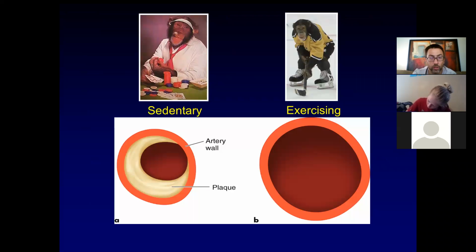Okay. All right. So how and why does exercise work? Well, we're not going to get into all of the ins and outs of how exercise does things. But one of the things that it does, if you take a person that is sedentary, who's maybe 60 years old, their arteries are going to look like this one on the left. If you take a person that has been a lifelong physically active exercising person, theirs is going to look much more like this, with maybe a little bit of deposits in there. People that are more active have larger arteries, okay? Have larger arteries.